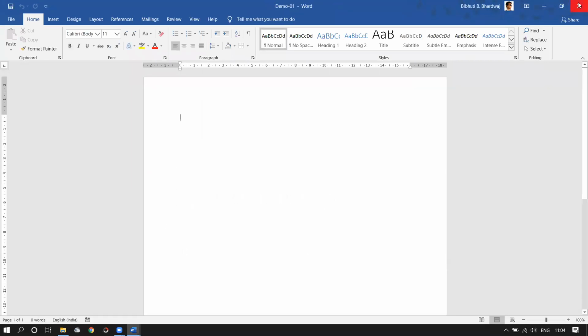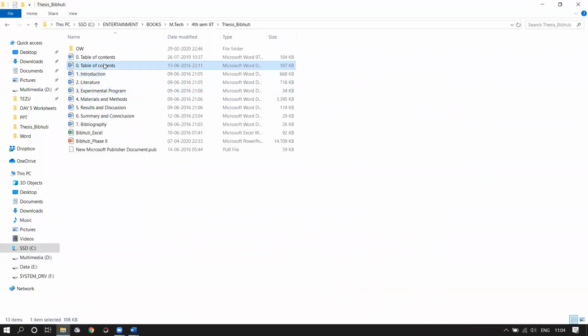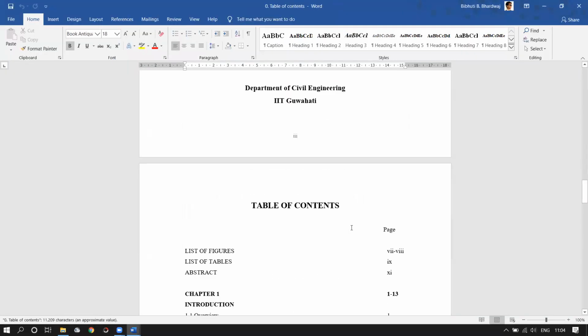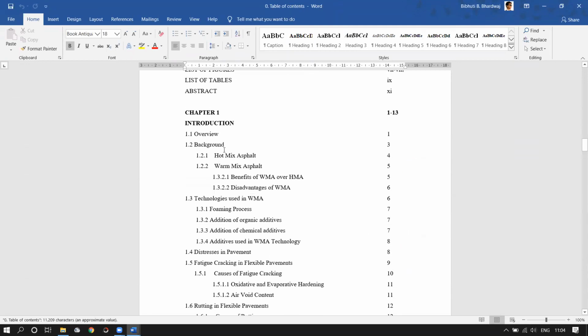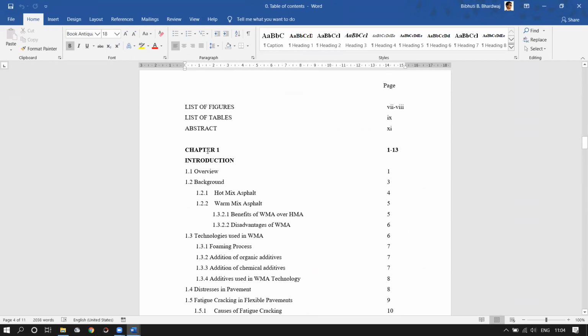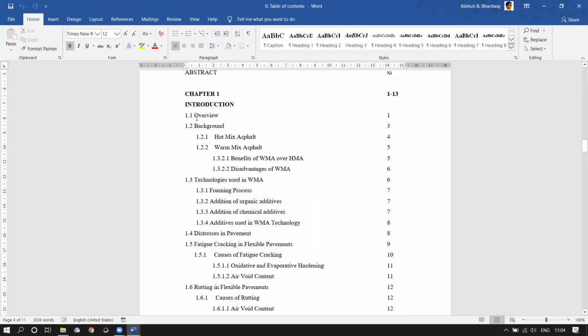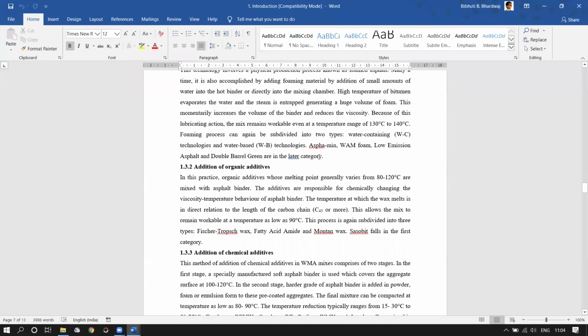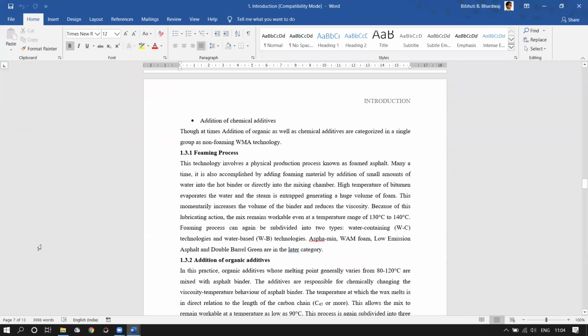So table of contents are like this. Chapter 1, this, 1.1 overview, and the page numbers you have written here. Now suddenly your supervisor will say that this thing is not fitting well in this portion, so just remove it.